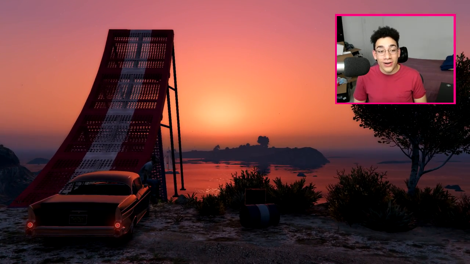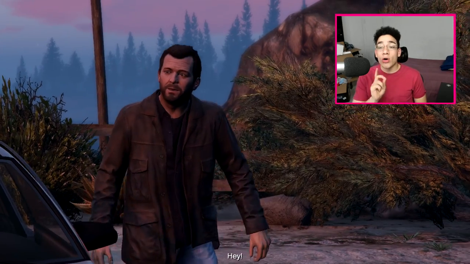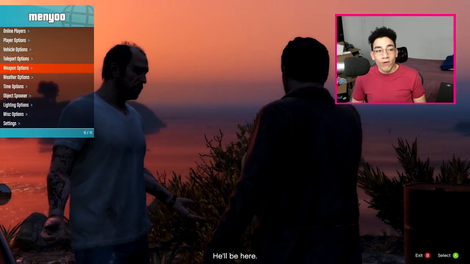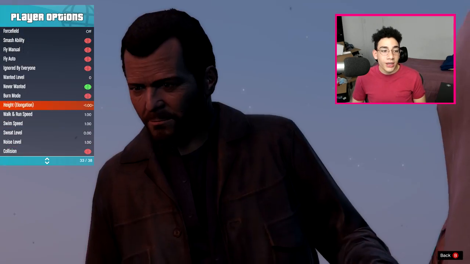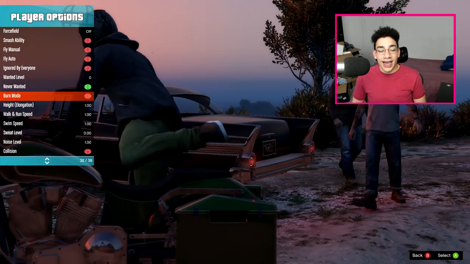And, oh, okay. So, it looks like the ramp is not 100% aligned with the vehicle right here. But that's totally fine because the ramp is still in the way. That's all that matters. So, right here, while those two are talking, I'm just going to fool around in the cutscene. I'm just going to go to player options and let's see what we can do to Trevor. So, what I want to go ahead and do is see if we actually can set him on fire with burn mode. And we're going to press it.